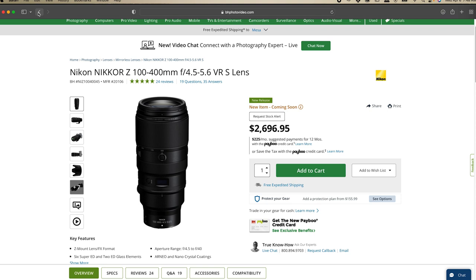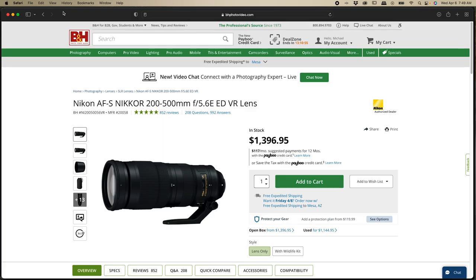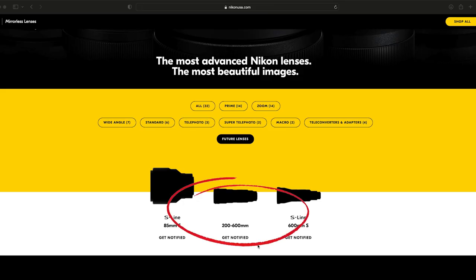Let's talk about value. These new S lenses are definitely a bit pricier than the F-mount counterparts, and rightfully so — they're absolutely beautiful. But from a value perspective, this particular lens may not work for some people. For wildlife, I'd argue the F-mount 200-500mm f5.6 for half the price would be a better option. For the price of the 100-400mm, I could buy the 200-500mm F-mount lens and book a flight to the Galapagos. For me as a hybrid landscape and wildlife shooter, this lens is great as part of the new holy trinity, with plans to look at the upcoming 200-600mm F-mount lens specifically for wildlife.